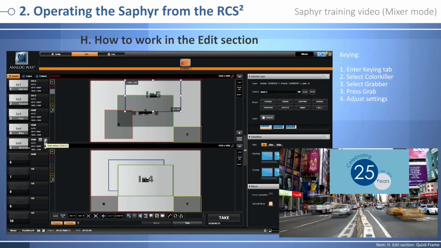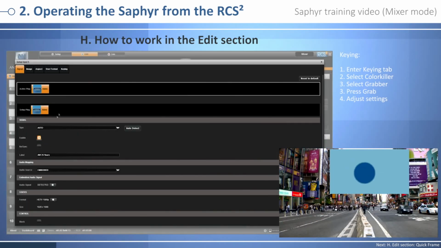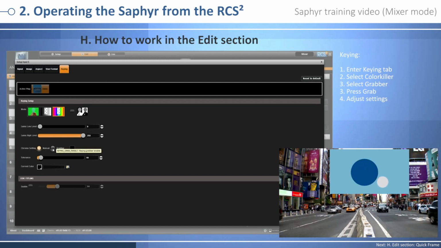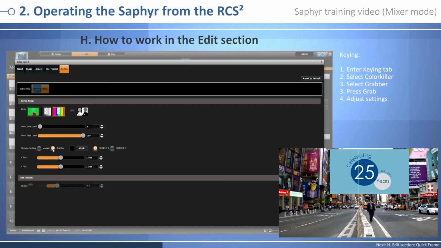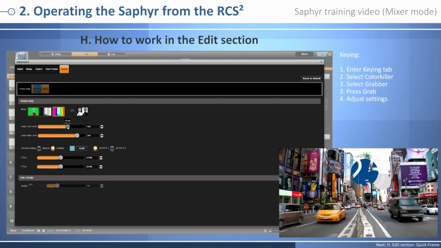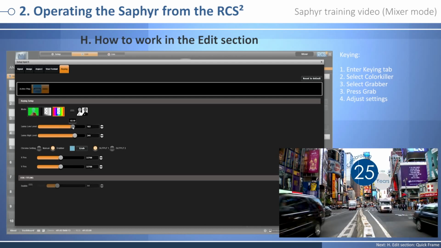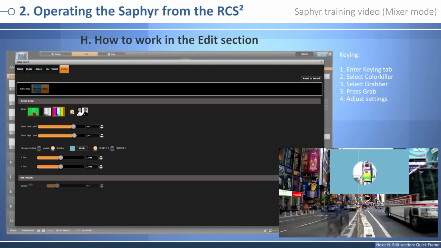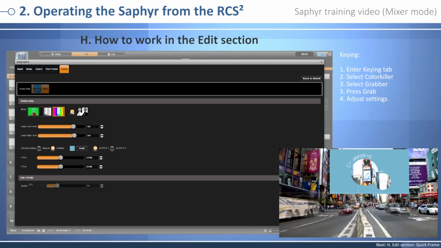Keying. The device offers an individual keyer for each input. Access the keying feature under the Input Setup. Use the Setup shortcut. Go under the Keying tab. You have two ways of using the keying: Luma Killer or Color Killer. Select Color Killer, a classic color keyer removing a specific color range defined by the user. Keying setup can be done either by directly setting color reference and tolerance or by using the Color Grab Assistant. Press Invert at any time you want to invert the actual keying.